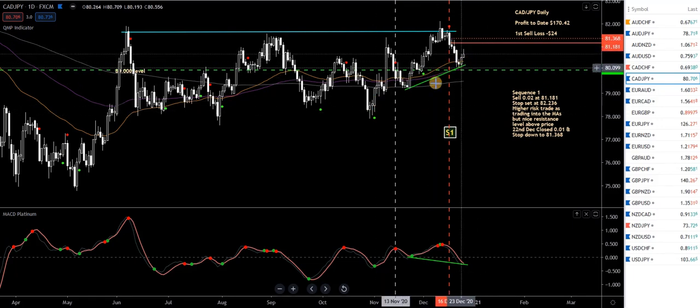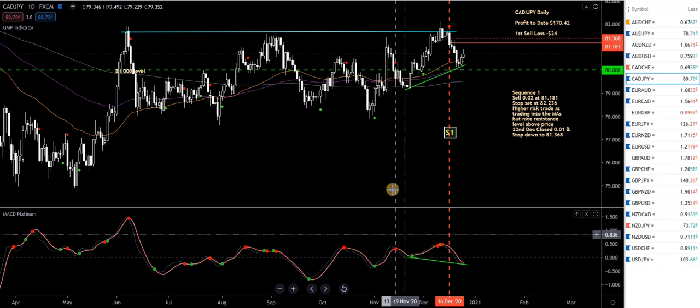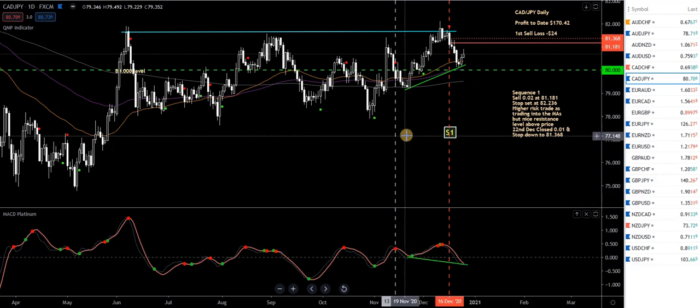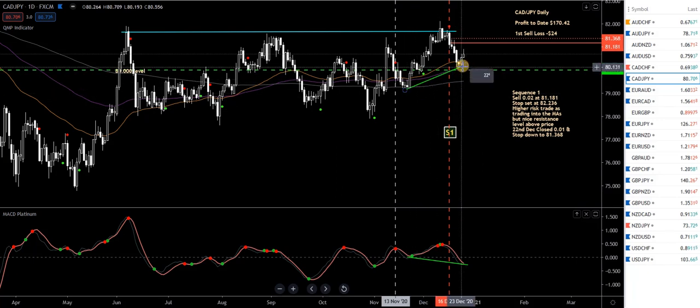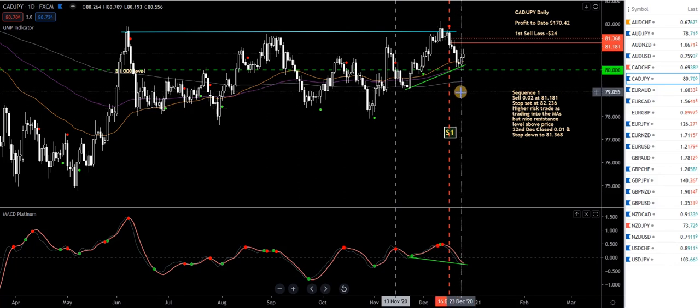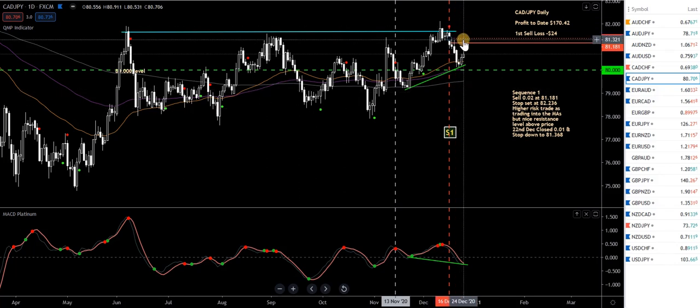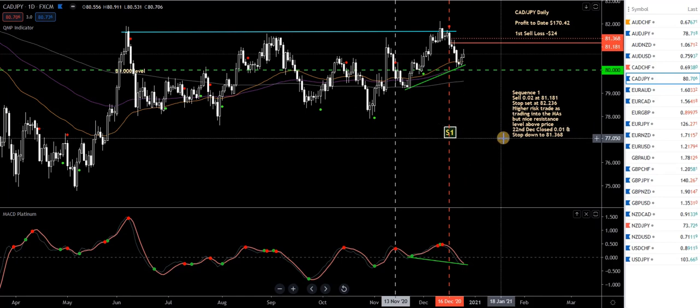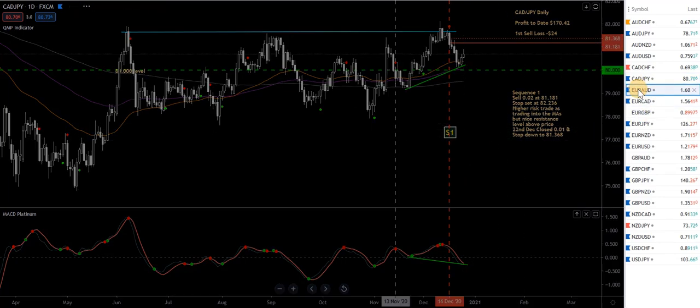Again, I've started drawing my trend lines for a possible hidden bullish divergence. You can see here, you can line them up. The MACD is now well lower than that level, and price, the low here, is higher. So that's hidden bullish divergence. If I get a buy signal there, then I'll probably close this sell completely, or just bring the stop right down and take a buy there, but nothing happening yet.